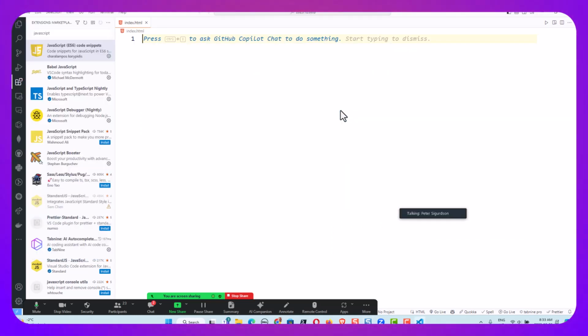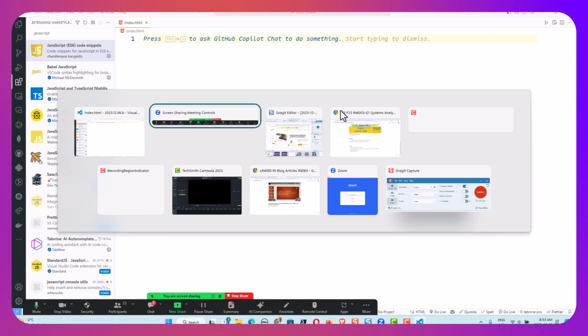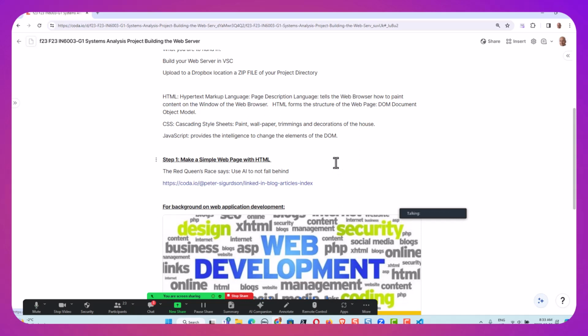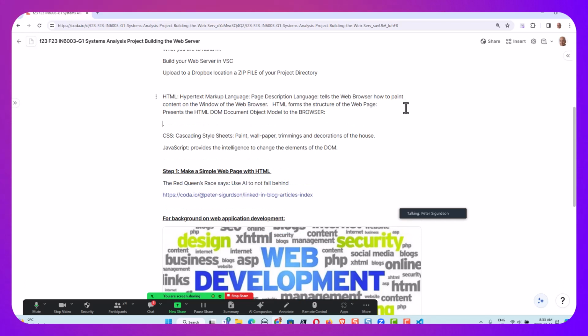So we need to make an HTML file. And an HTML file is what? An HTML file is a file which presents the document, the HTML document object model, to the browser. Now the browser is a couple of things. A browser, what exactly is a browser? Have you ever wondered about that? I know you've all used them your whole life. Do you know what it is?